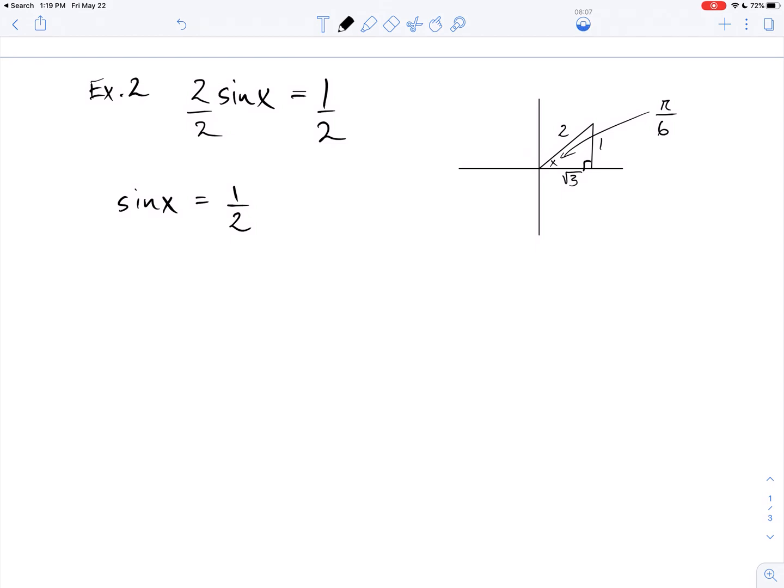But think about it. I could draw a reference angle over here, because this guy right here, like I said in the one video, they call it x prime or something. To find this angle that would also yield 1/2, this time it would be a negative root 3. But that would still give me a reference angle inside here. This reference angle would be a pi over 6 angle. But that's not the answer they want.